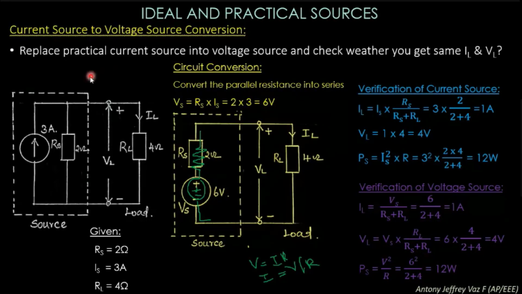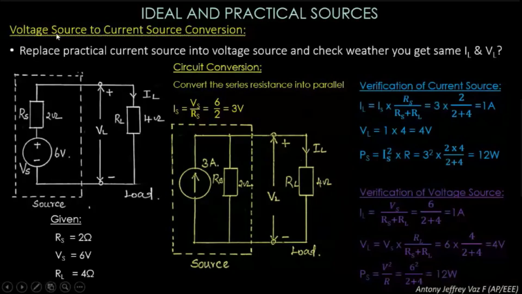So while converting a current source to a voltage source, the circuit characteristics did not change. All the current value, voltage value, and power value did not change. Only to the naked eye, the structure of the circuit has changed, but the current, voltage, and power values present in both the circuits are the same. If you have any doubts, ask.